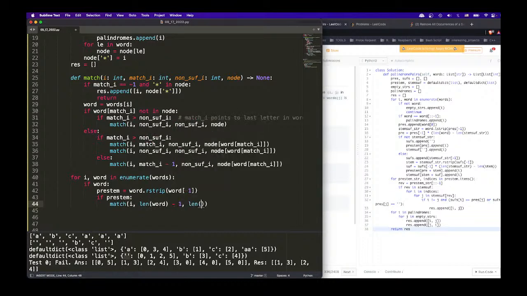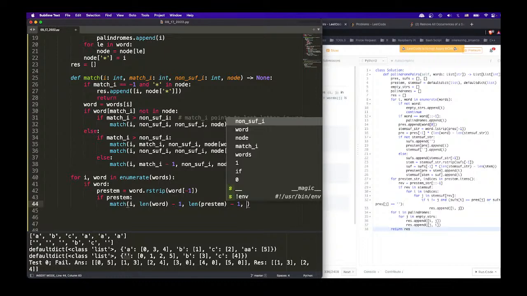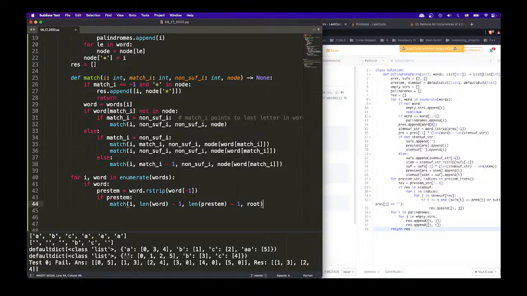So then it will be len pre-stem minus 1 and root. Okay, we match that.